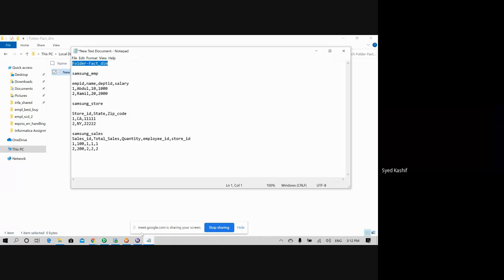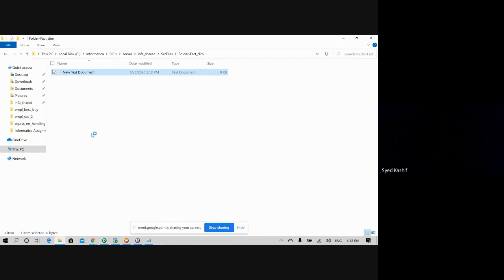Let me also save the flat file and close the Excel, so you can open and check if you want. But for now, you're extracting data from the flat file and loading to the table.